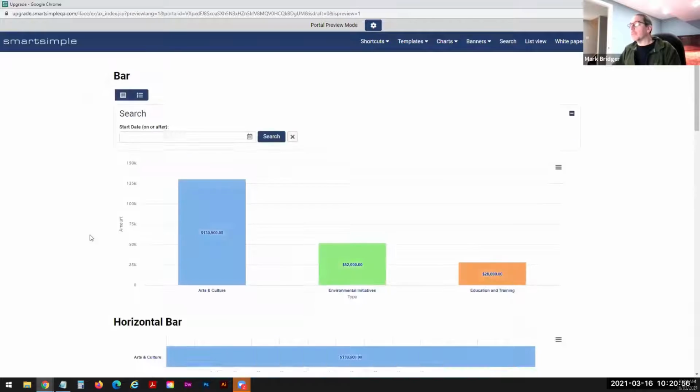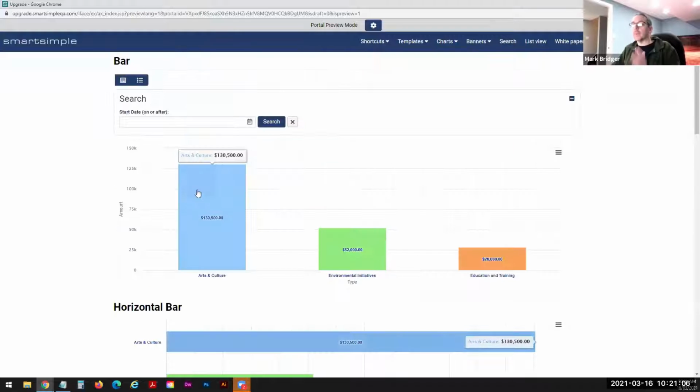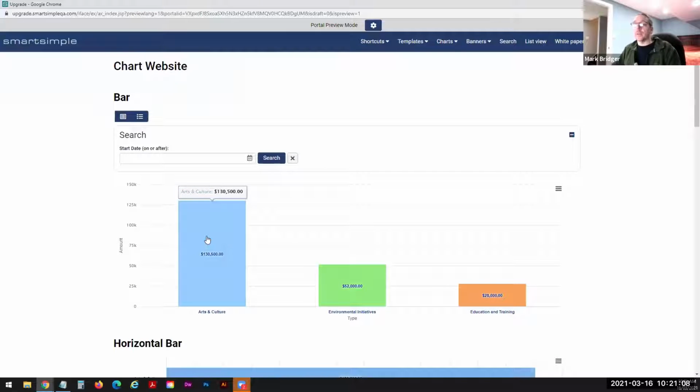The other thing we didn't really announce, or I guess to note, is that we can do line charts, but the line charts are more of a display only. You can't click into the line charts. The rest of them you can click in, whether you're looking at the table or the chart, you can click all the way in and get through. You can also anytime view the data.